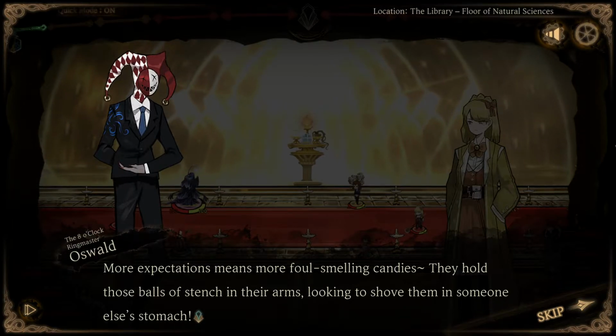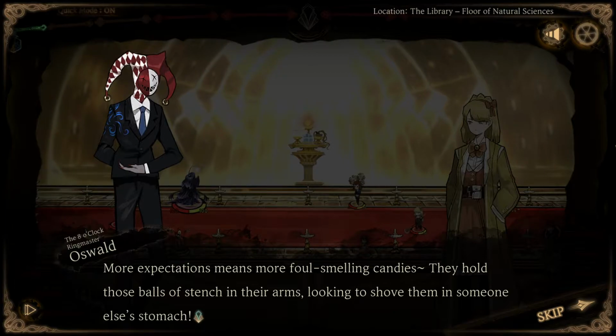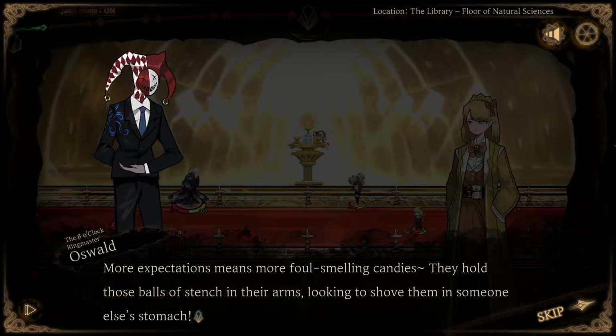More expectations means more foul-smelling candies. They hold those balls of stench in their arms, looking to shove them in someone else's stomach.